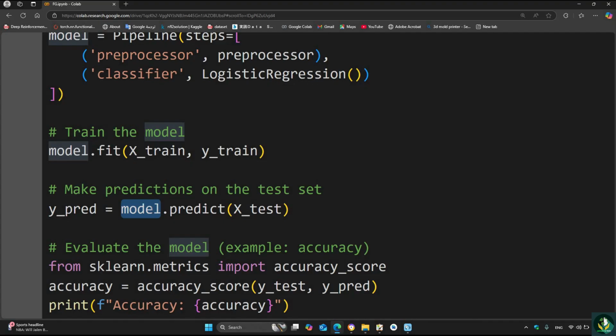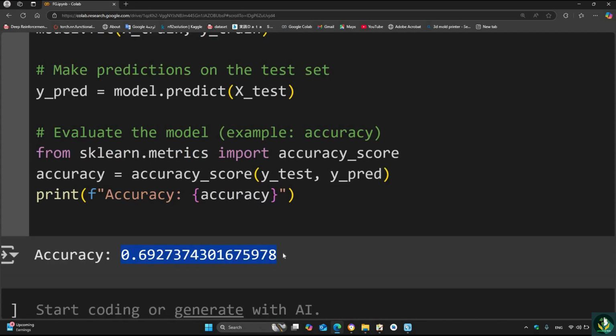here we should pass y_test, which has the actual answers for these samples, and we should also pass y_prediction, which are the predictions from our model on these test samples. And here is the accuracy of our model, which is 69%, which is good, but we want to make it even better in the upcoming lectures.